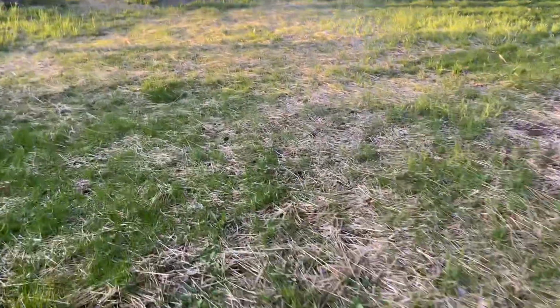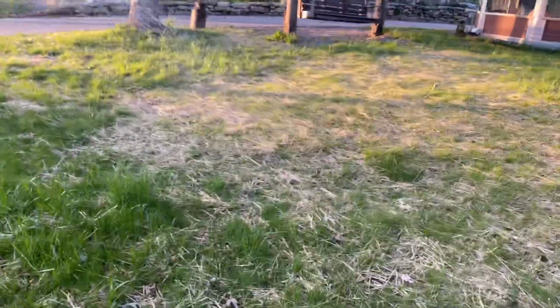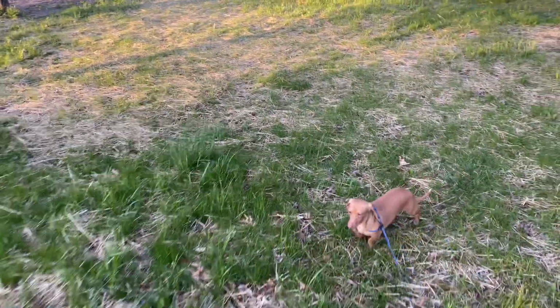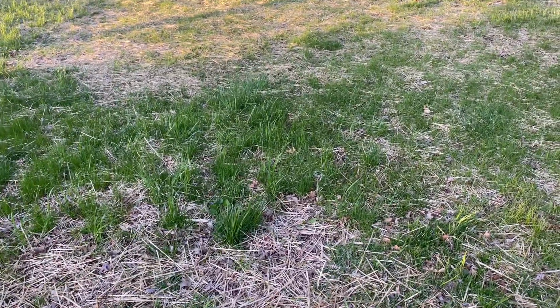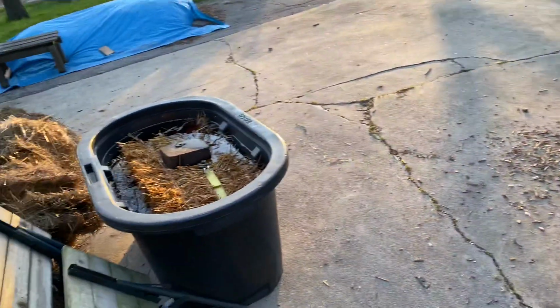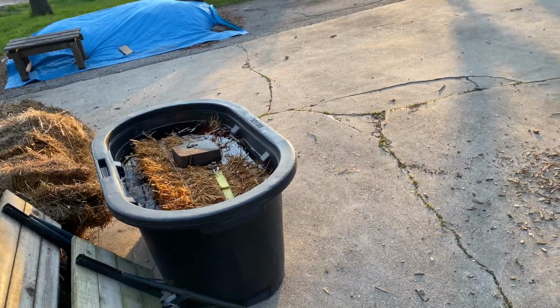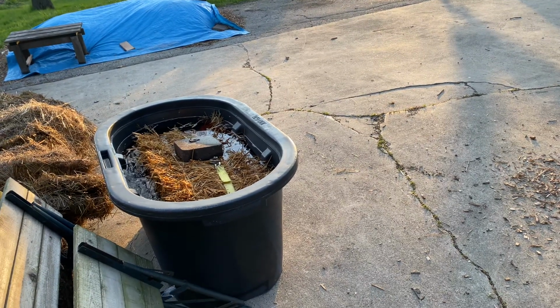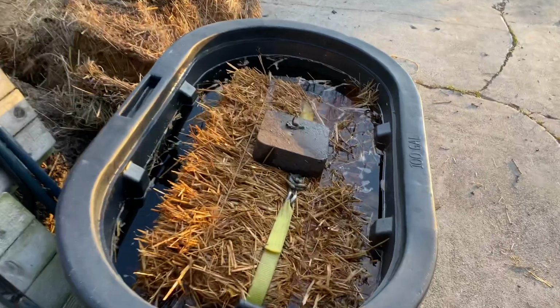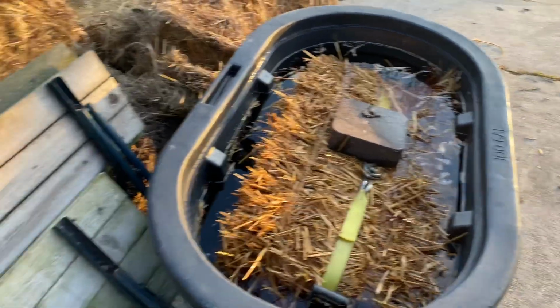I had to reseed and straw this area because the oak leaves, we got a late oak leaf fall and early snow, and it got all matted down and killed my grass. So as you can see, I've got this 100-gallon tub here, the bale of straw soaking in it, and I've got a strap wrapped around it, and I'm going to use my forklift to pick the straw out of there.